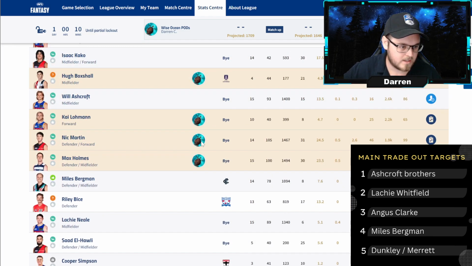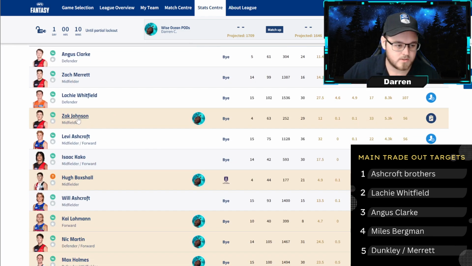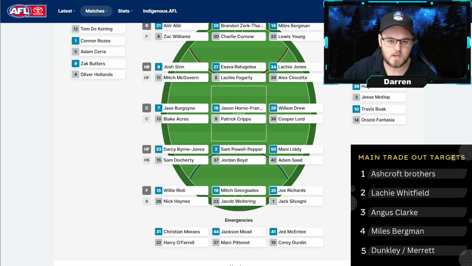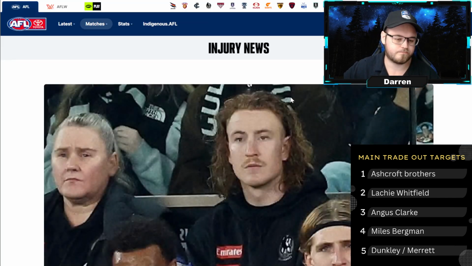A couple more that I need to talk about here. Zach Johnson, I don't mind trading him out, but I'm still just playing the break-even game. 9 break-even. Fingers crossed he's holding his spot for next week, coming out of the bye, but there's no certainty of that, obviously, with a lot of Essendon boys coming back into the side. I probably should pull up the injury list.